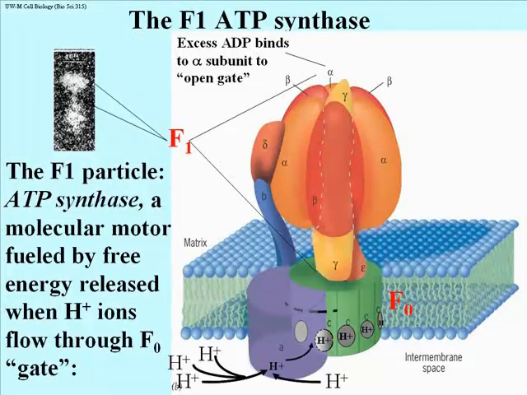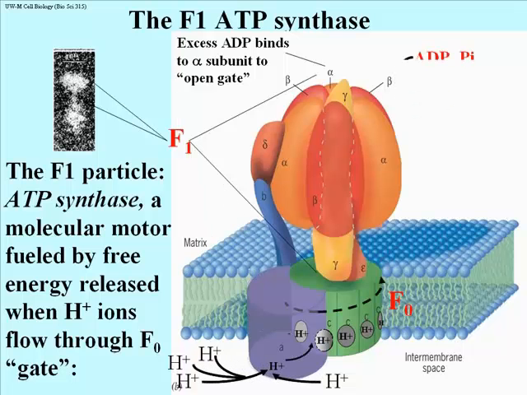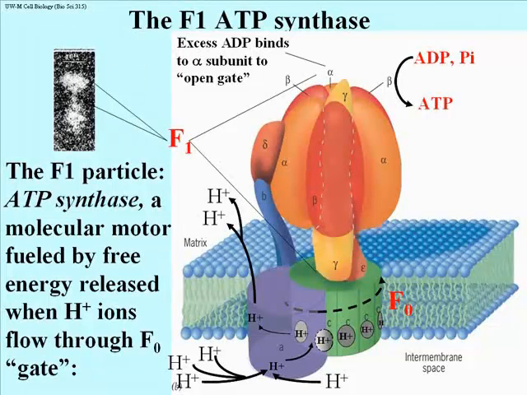When the gate is open, the protons in the intermembrane space of the mitochondrion bind to the A subunit shown in purple here. The C subunit forms a cylinder that can spin like the armature of a motor when protons are passed to them from the A subunit. As the armature spins, protons are ejected into the matrix and ATP is synthesized, as you saw repeated here a few times.